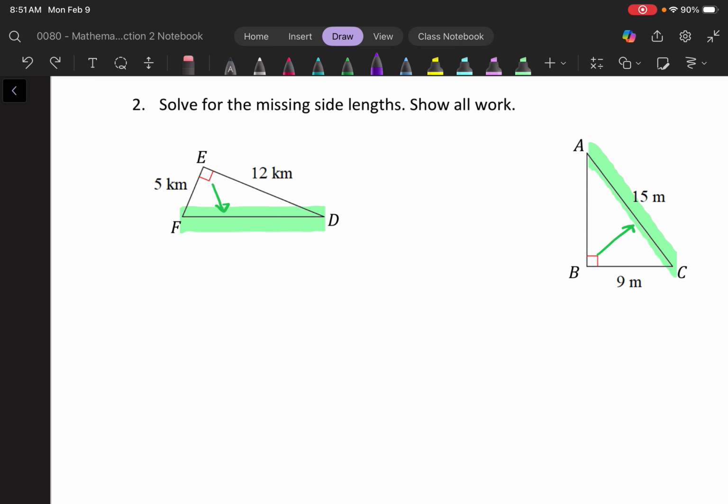Okay. Now, in these 3 triangles, all of the vertices have been labeled with capital letters. Can you take a moment and label all of the sides using lowercase letters? Remembering that the side opposite an angle will be the same letter, just lowercase. Pause the video, try it out. And welcome back. Okay, so when I take a look at this, the side opposite angle E will be little e. The side opposite angle F will be little f. The side opposite angle D will be little d.